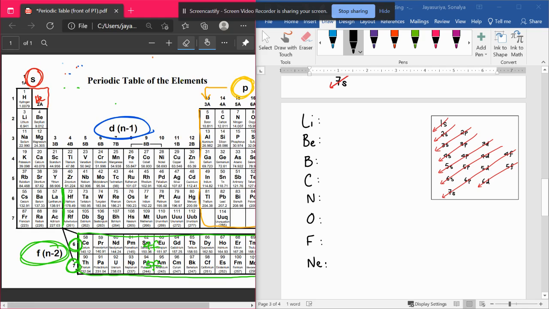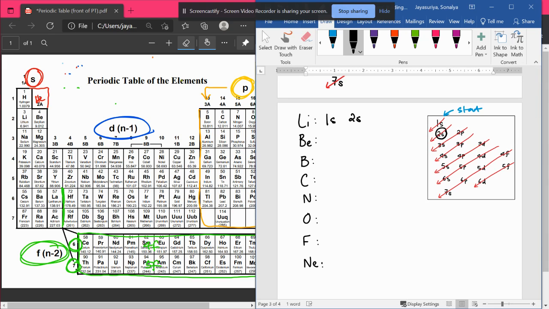Okay, so what's the period? Second period. What's the block for lithium? Lithium is in the s block. It's in the red color block, right? So here's what I do. I find second period s block is 2s. That's my stopping point for lithium. Okay? So you start here every single time. Remember, you have to start at 1s. This is your stopping point, the circle. The start is always 1s. So I have to write 1s, and then the next one is 2s. We are reading these arrows diagonally from back to front, like I said in the first video.